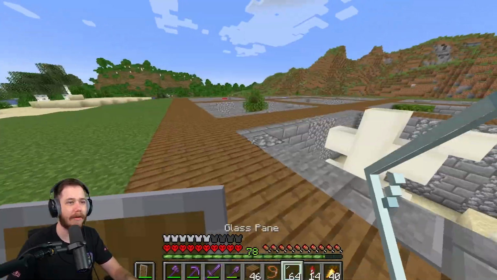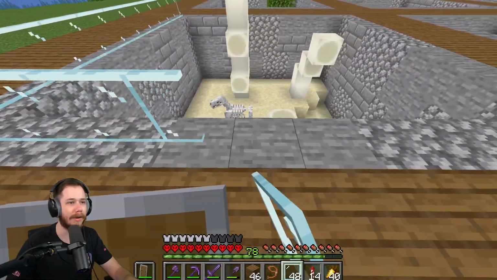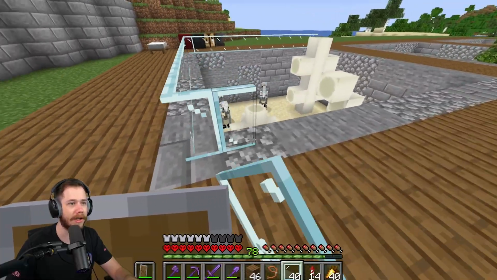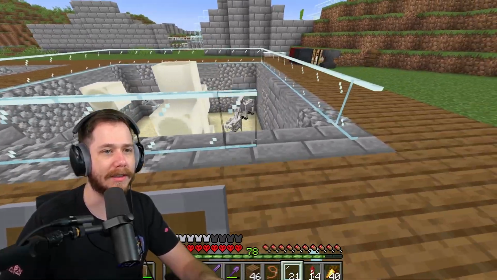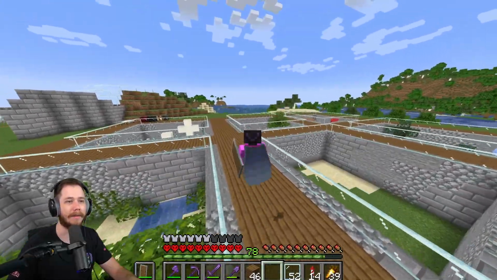And you know what? Actually, I want to add some glass handrails all the way around each one of these. I think it'll look pretty snazzy instead of doing fences or walls, so that way you can still see inside. There we go. Now that looks much better.